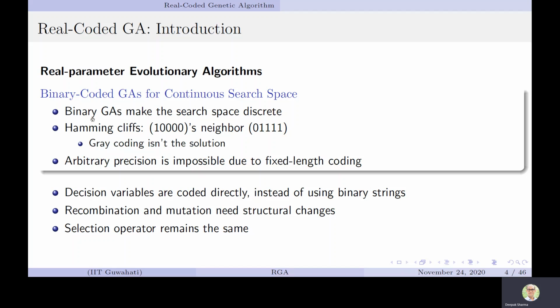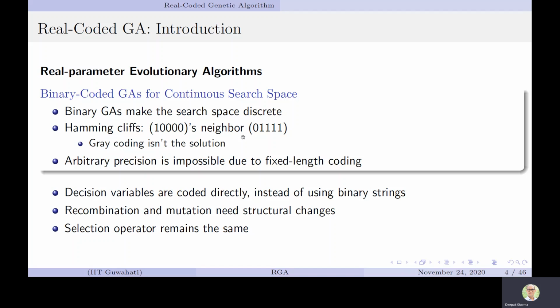First of all, the binary GA makes the search space discrete, meaning that when we are using the decoded value, for example, 15 or 16, we are actually making our search space discrete. It's because, you remember, we discussed the precision. Based on that precision, we will not get any value in between or less than the precision. So in a way, we are solving our problem for particular values of xi's.